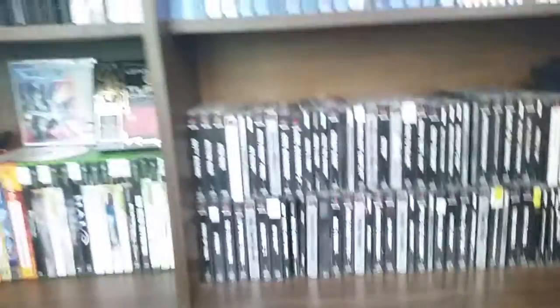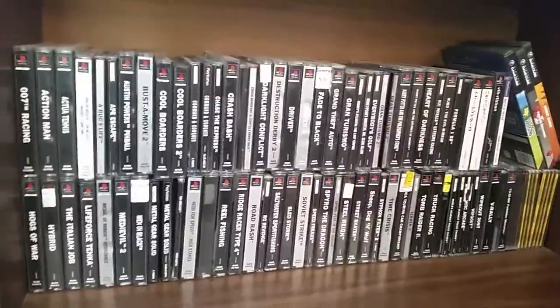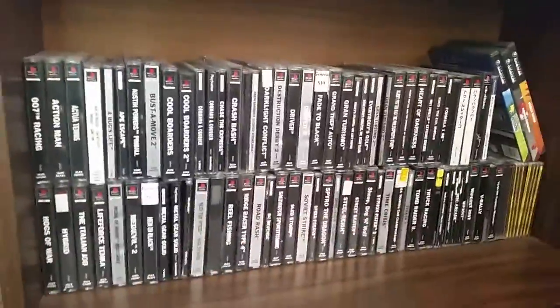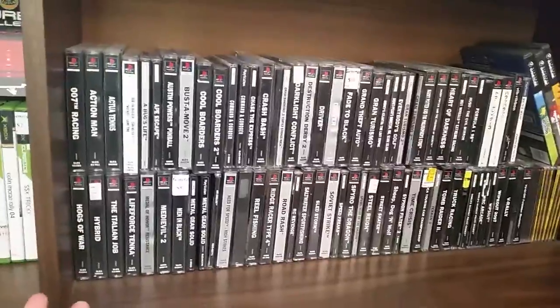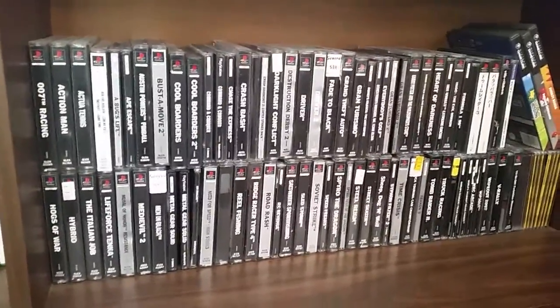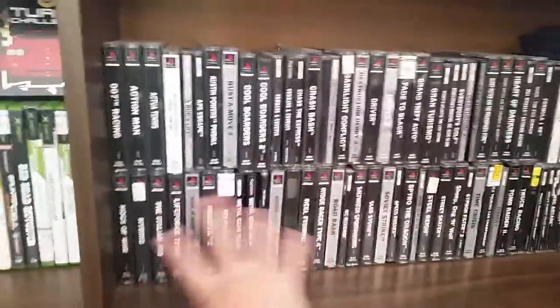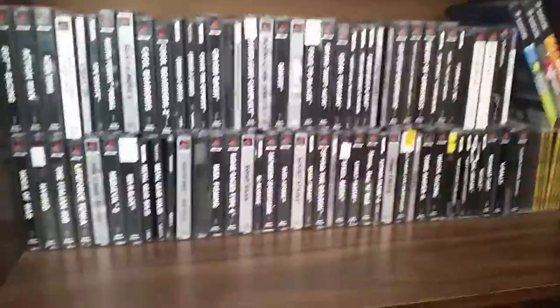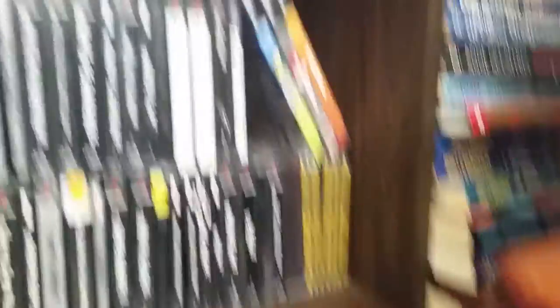The PS1 collection is probably one of my biggest collections out of everything. It comes down to me being a really huge fan of the PlayStation, growing up with one, plus all the games are really cheap — a lot of these I've picked up for a couple of dollars each at op shops. The collection you saw in the 2013 video was probably just a small selection. It's also one of the few collections that's actually alphabetized.